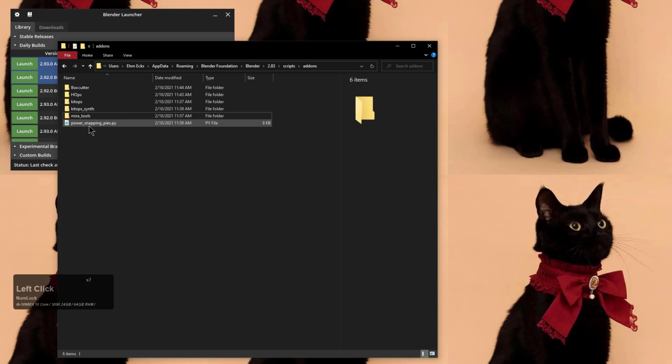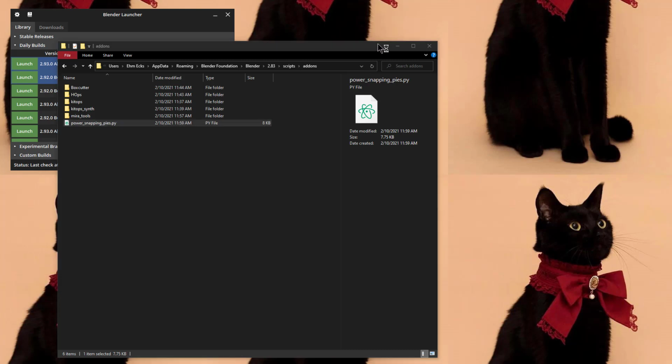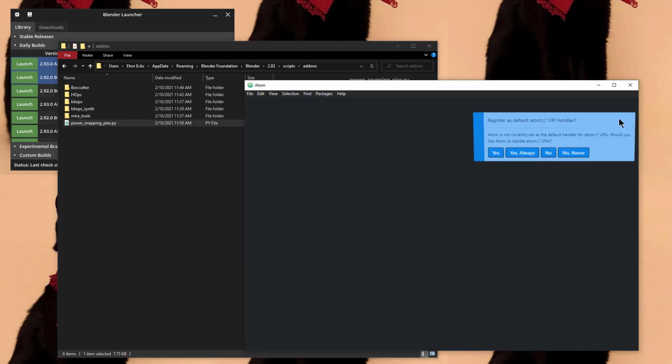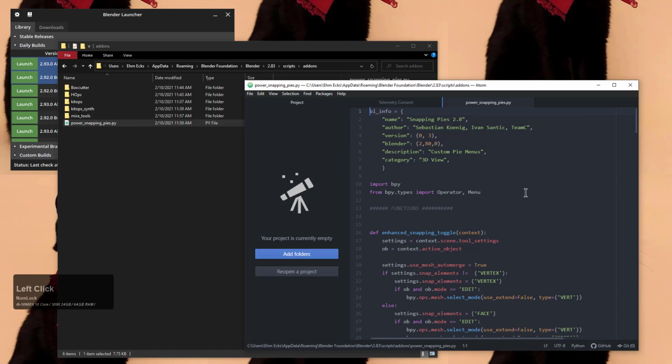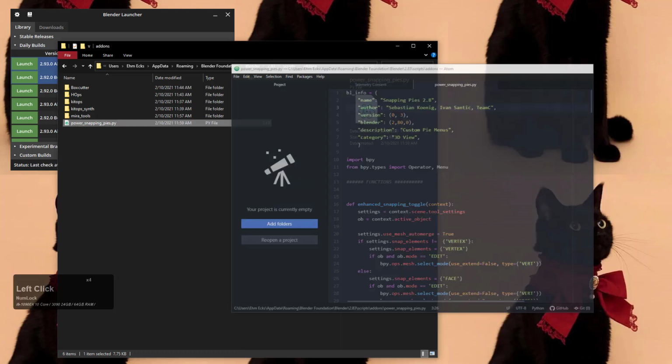So now we've installed this like script add-on, and I just want to pop it open real quick so we can talk about it. You don't have to be a scripter or a developer to understand an add-on. All you got to know is that an add-on starts off with a bl_info boilerplate kind of introductory kind of stanza of information. And so if you have a script that doesn't have this information, more than likely it is not an add-on, it's a script.